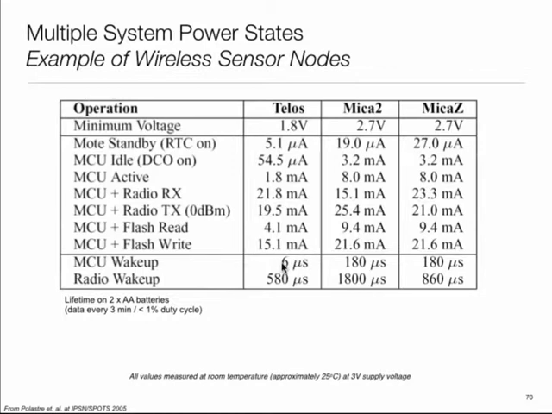Okay, so first thing is when you are waking things up, your voltage needs to stabilize. And the other thing is your clock needs to stabilize. When you turn on the clock, it's not that the clock immediately starts running at the right frequency. Okay, so it kind of takes time. So those are the factors which result in this kind of number.